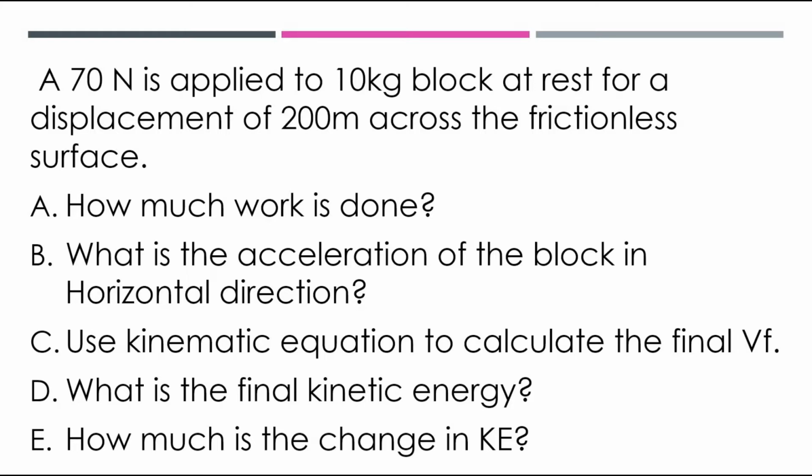A 70 Newton force is applied to a 10 kilogram block at rest for a displacement of 200 meters across a frictionless surface. Letter A, how much work is done? Letter B, what is the acceleration of the block in horizontal direction? Letter C, use kinematic equation to calculate the final velocity. Letter D, what is the final kinetic energy? And lastly, how much is the change in kinetic energy?